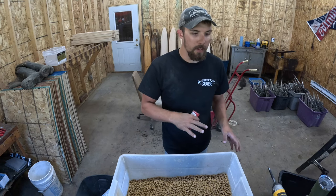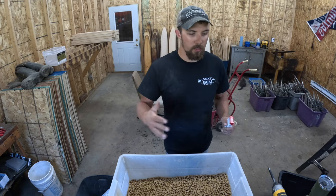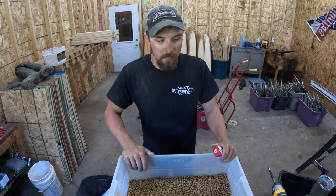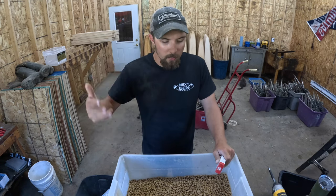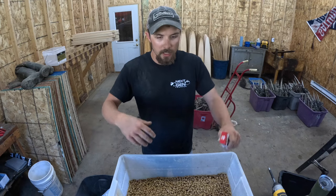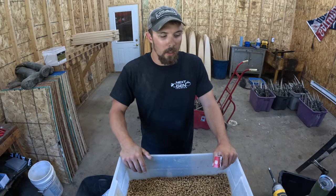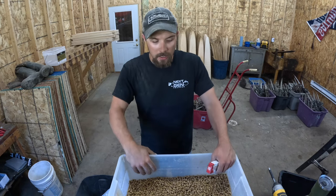If I've got a dog proof set on a sandbar or something and there's not exactly a definite trail, I'm probably going to have to pull those coons two, three, five, maybe six feet up to my dog proof. I feel like just having this little bit of a kicker in there for a little more nose appeal really helps with catches in certain situations. I trap a lot of what I call trickle creeks and I feel like this really helps out trapping creeks like that with dog proofs especially.